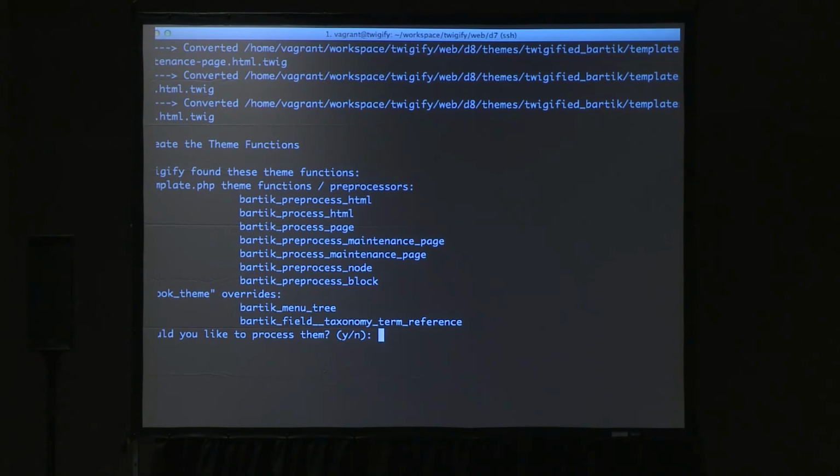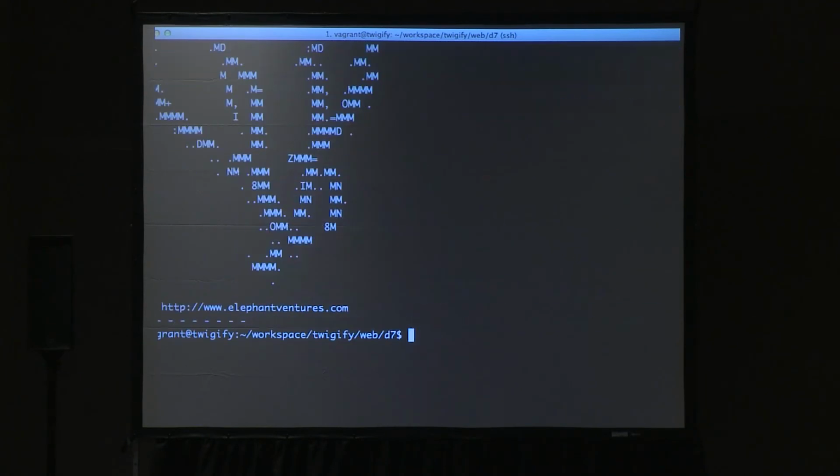Right now we're focused on the theme layer, so the one part, Twigify, implements Checklist API, does an audit on the site, and tells you where you need to be, and then the Twigifier portion plugs in, and it runs everything that can be automated. And then at the end, you're left with all this stuff it doesn't know what to do with, and it wraps that in a comment, and then that becomes part of the audit, and it says this is what you have left. So now you can start getting a sense of what you need to do for a conversion, whether it's multi or many. So, having said all that, now it found the functions, and it found some theme overrides, so let's process them too.